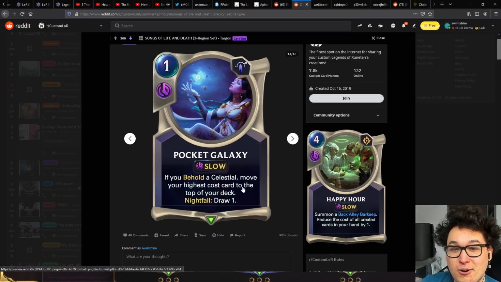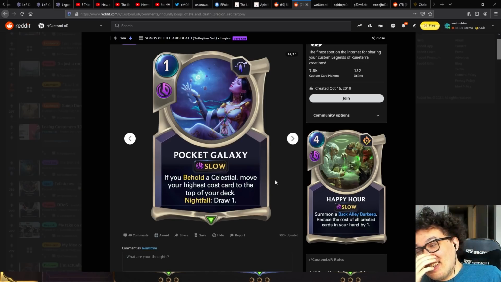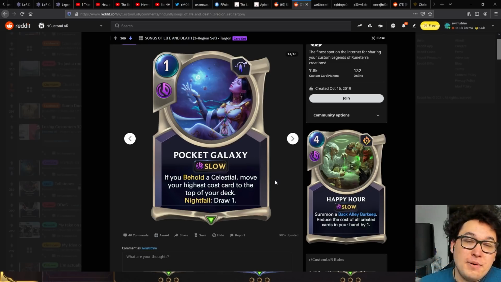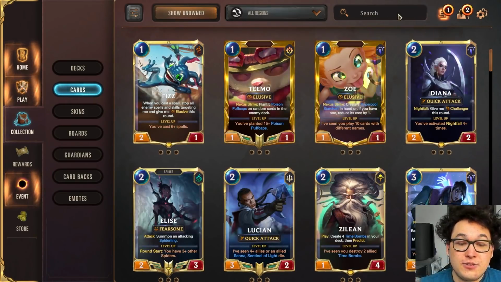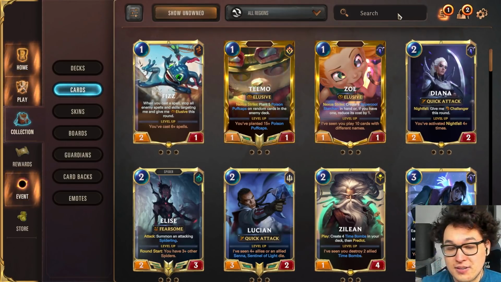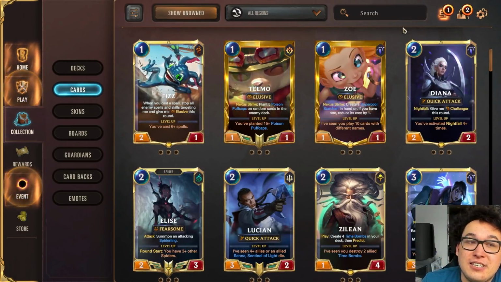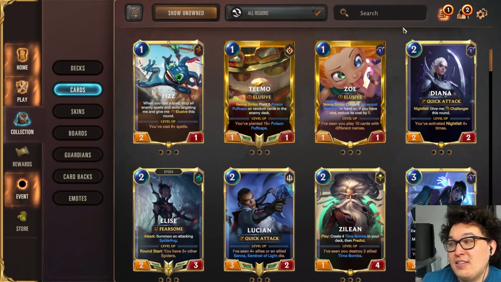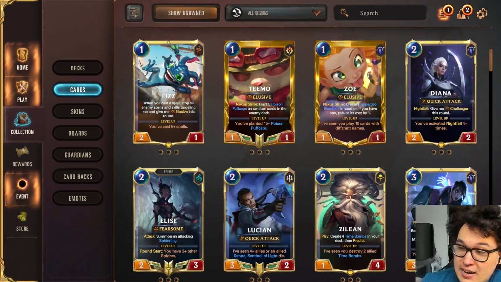Pocket Galaxy. If you behold a Celestial, move your highest cost card to the top of your deck. That's interesting. And of course, it draws one with Nightfall. It's an interesting tutor, so I'm a pretty big fan of this card. I think Runeterra is a game that needs more tutors. For those of you who don't know, tutors mean a way to cheat out something from your deck into your hand or on the board, just gaining access to your deck. Entry would be like a tutor. I think Runeterra could use more ways of reliably getting what you want, because there's really not a lot in this game. And I'm super down for that.